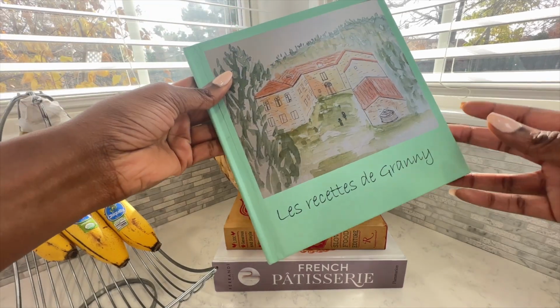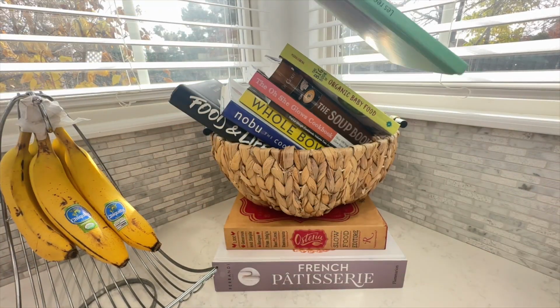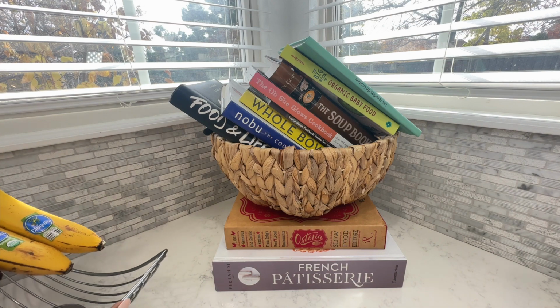We also have this large bowl full of all of our recipe books that we have collected over the years. We have some really beautiful ones. One in particular is a book that we received as a gift from my husband's family of all his grandmother's recipes. Then we have some other books for the kids that we have just collected over the years, and some other specialty cookbooks, for the holidays, for when we want to get fancy, that we just keep on the counter because they are really beautiful.